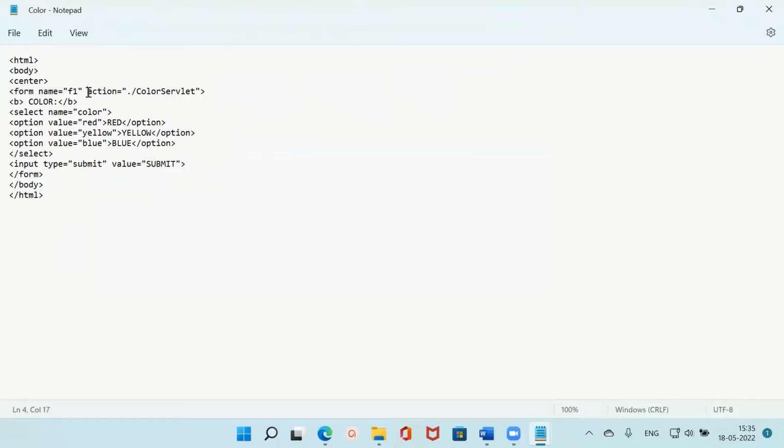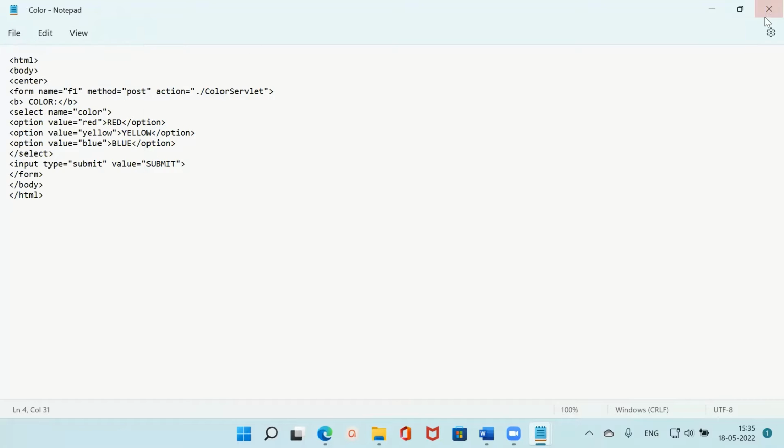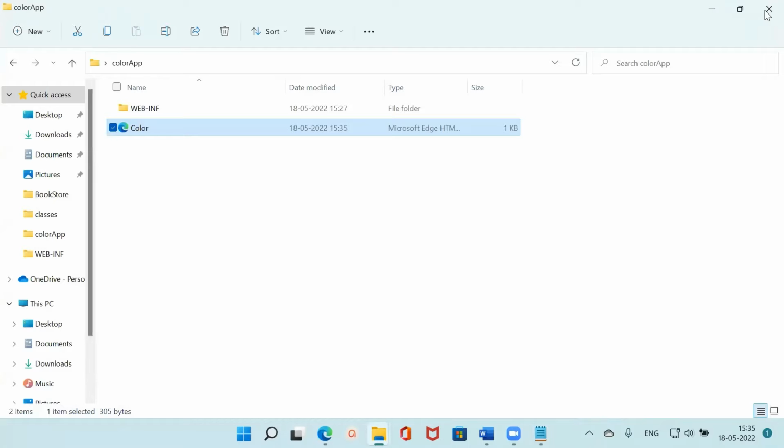Since I want the post method, I have to use the method attribute and mention that I want it to send the data as post, not get. Save it again. These are the two things that I need to do.